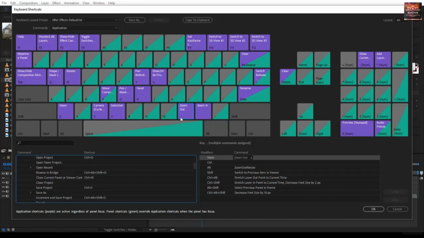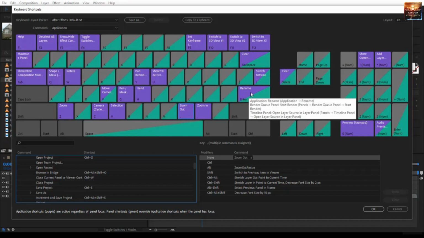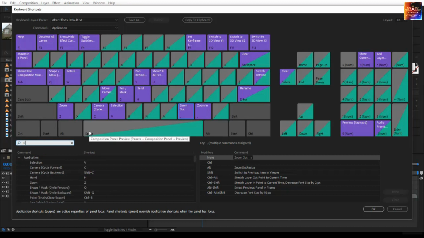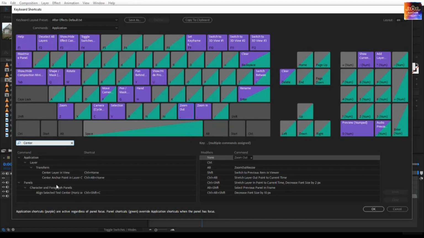But actually, this is not the way we think. We want, for example, to center the anchor point in the middle of its own layer. It's not complicated. We are going to use it in the next section. It's very easy. So how do I discover which shortcut is to center the anchor point? Is there any shortcut? So the best way is to come over here and search. So I will write center. Fine. So it listed for me all the commands where the word center exists and their shortcuts. Let's make this a bit bigger. Here you are.